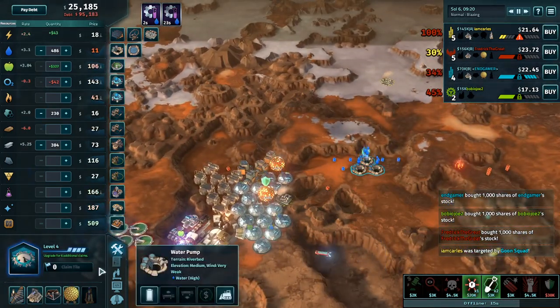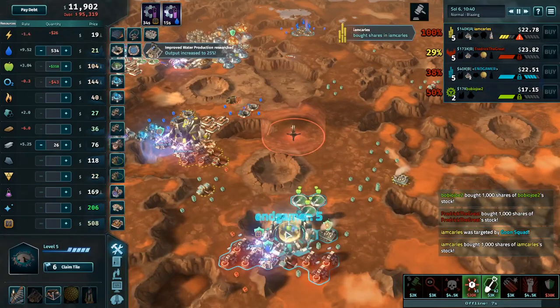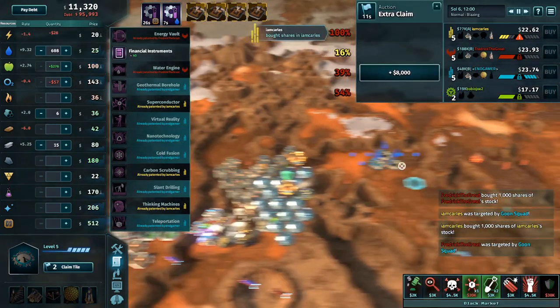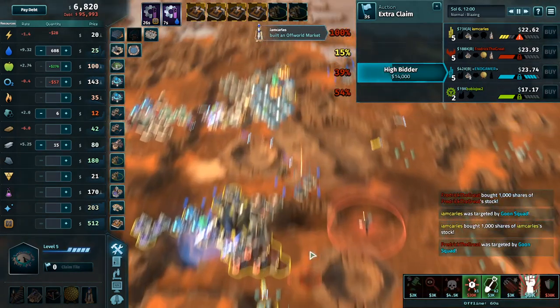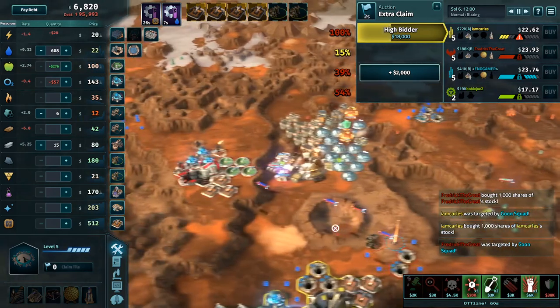So this is slant and teleportation. So he got confusion. That's very nice. So between the slant drilling, cold fusion, and the geothermal borehole, he probably has enough power. You can't even get out of this power plant. That's an option that he can do.